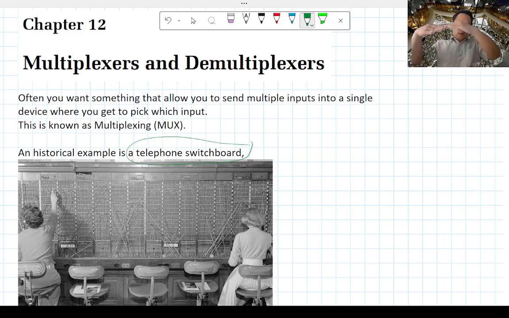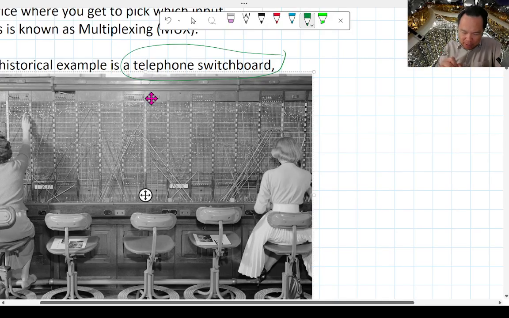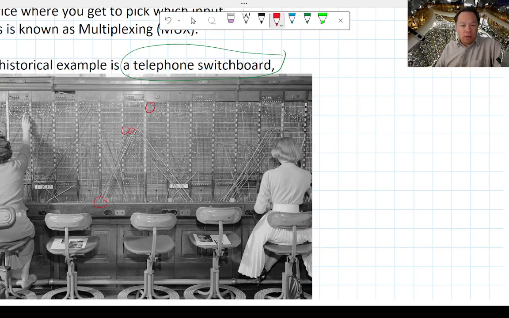It basically switches that wire from, let's say, the input and output on your phone to a different person's input and output on their phone. And that's essentially what a telephone switchboard does. You can see, this picture is really dated, but it's nice to have this kind of visual, right? Literally what they're doing is connecting wires from one to another, based on who's calling who. And you can see that there are probably like 1,000 of these in this telephone switchboard.